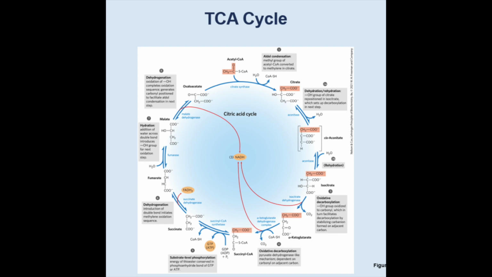In order to understand the TCA cycle, an overview is needed first. One molecule of acetyl-CoA produces the products 1 ATP in the form of GTP, 3 NADH molecules, and 1 FADH2 molecule. The TCA cycle is also extremely crucial to cellular respiration and also helps produce most of the ATP generated in the electron transport chain.